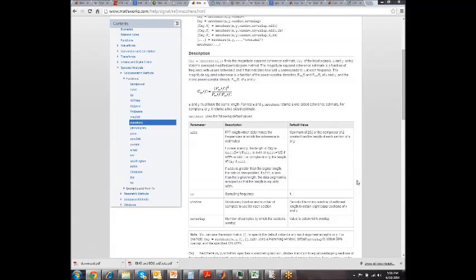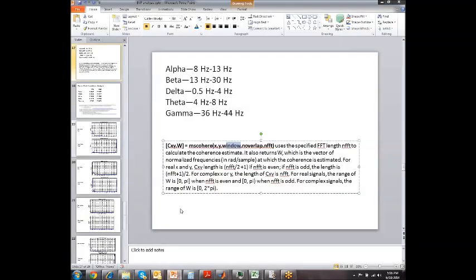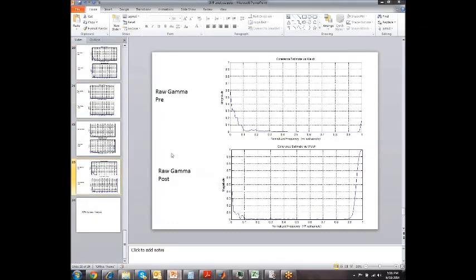It seems like you've had some experience, Stephen, so what does this tell you? How do you interpret this result? What do you make of this? Well, like I said, most of my background is not EEG.